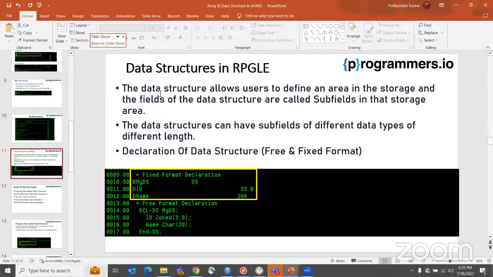So to declare a data structure in fixed format, we declare it with the D specs, then the data structure name, then we provide the type as DS, and in that we write the subfields, like ID is of 3S0, and the name.